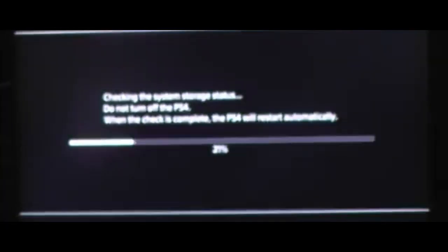Then you're going to leave this on no signal, and you'll hear your PS4 starting up and then stopping and starting again. It'll look like it's going in like it is now, and it'll go back out again, and then after this it should go back in. So it takes a while, but it's worth it because you're not losing your stuff like you would be in other methods. You should hear your PS4 starting back up, and this will come up.